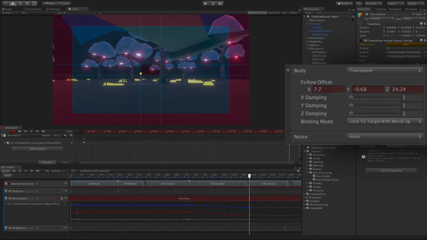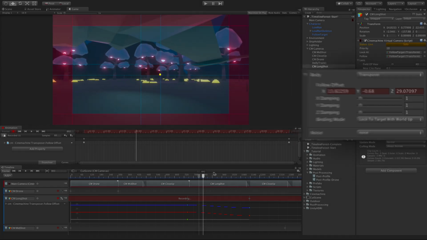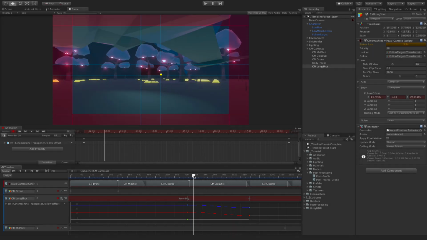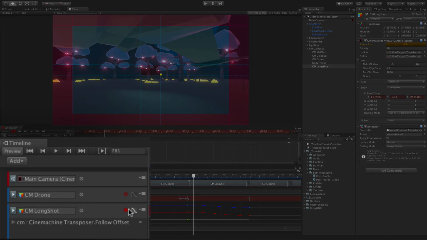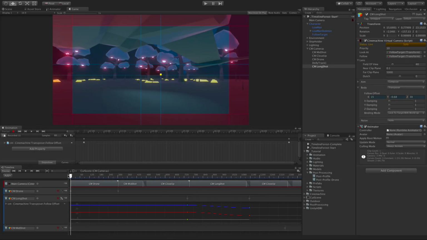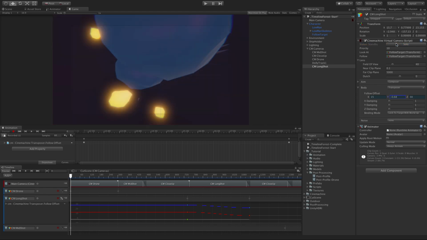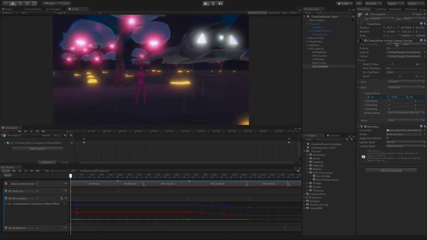I'm going to jump over to my next keyframe as well, and make sure that's also a decent value off the ground. So it's maintained that Y value, which is good. It's only X and Z that are changing, which is perfect. So I'm going to deselect, record, and now hopefully when I play back, it'll all be good. I'm going to unsolo the camera and Control P for play.